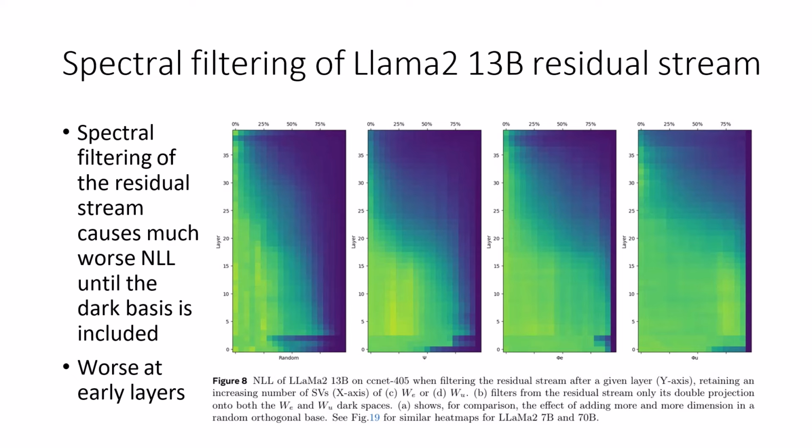And in particular, if you look at the three charts, other than the first one, the two middle ones and the right one, what you'll see is there tends to be a fairly dramatic improvement where it goes from green to dark blue when you include that last 5%. So it's the same thing as the last slide. We're just saying this model gets really messed up when you filter stuff out, if you filter until you include that last 5%.